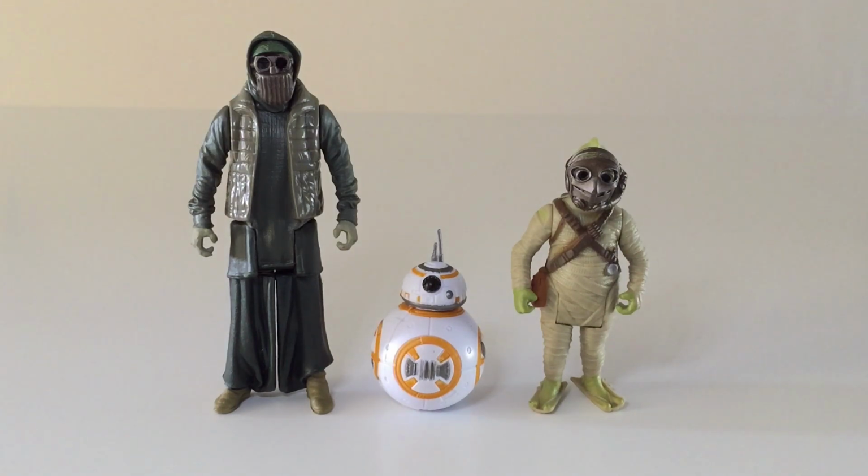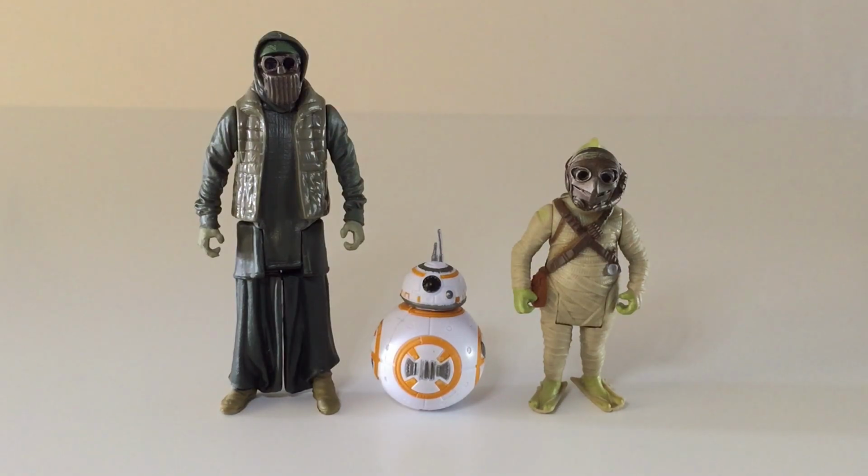I have heard that there are a couple variations of the BB-8 figure. According to the date stamp on the box, the one that I have here, I believe, is the most recent BB-8 that has been offered, and the stamp on the back says 53201. So that should be the very latest one. And I guess the main difference between the two BB-8s is that the first one had more sloppy deco and was also lighter weight, I believe. This one's supposed to be a little more weighty and I guess painted a little bit more nicely. So anyway, we're going to look at all 3 figures here and see how they stack up.